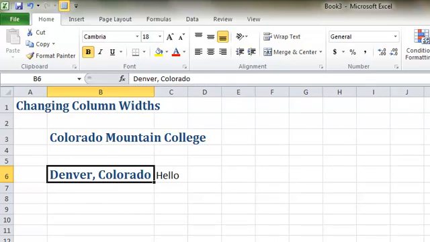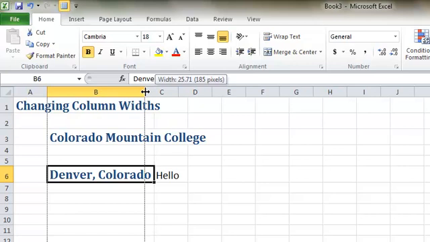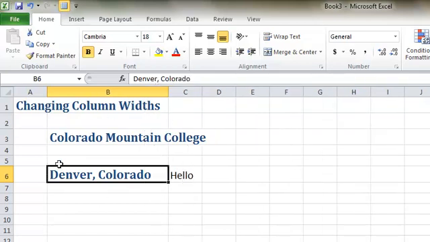Is everybody okay with that? So that's the idea of changing widths. And remember, you could do it by a physical number if you knew ahead of time what that number was for some reason. But in the real world, you wouldn't know because you're entering data, you're entering headings, you're entering formulas, etc. And your column widths would be dependent upon what you had in there, not some predetermined number ahead of time.